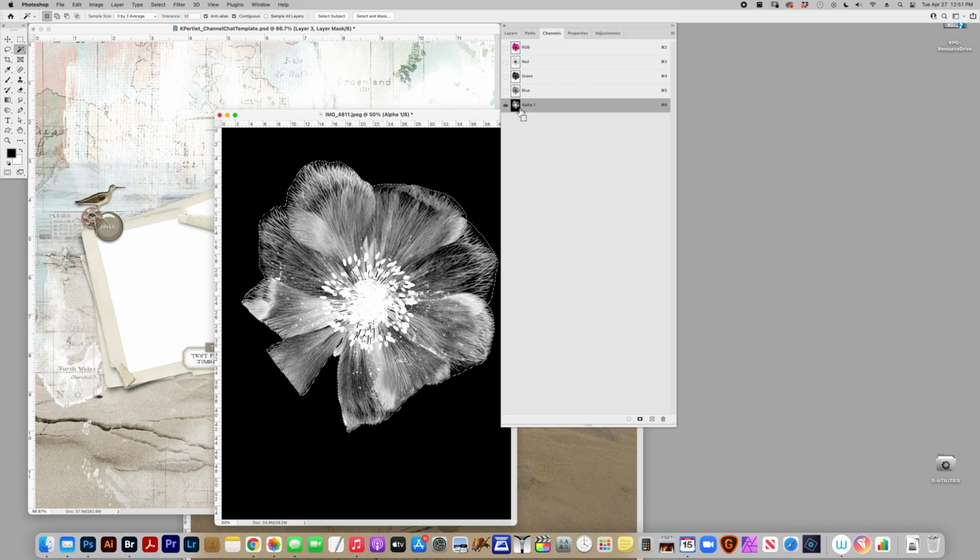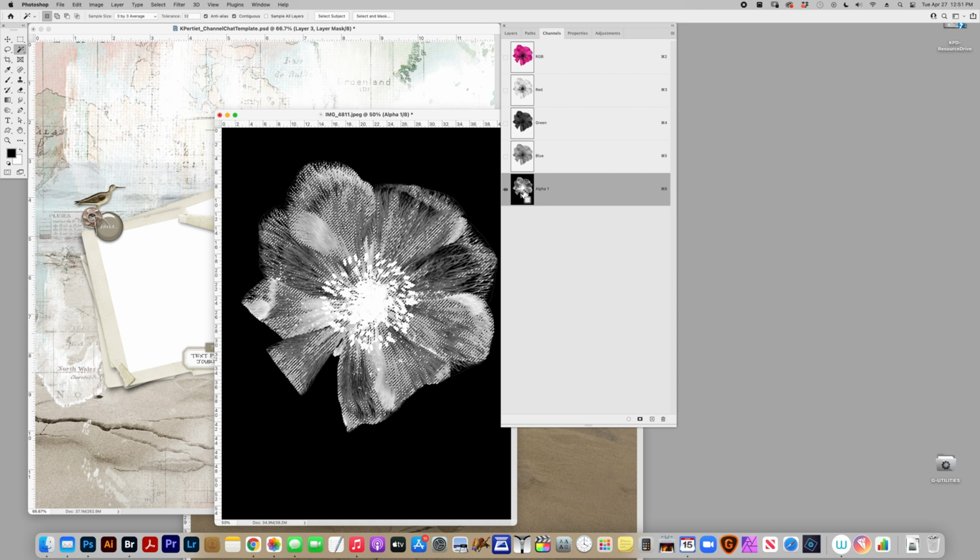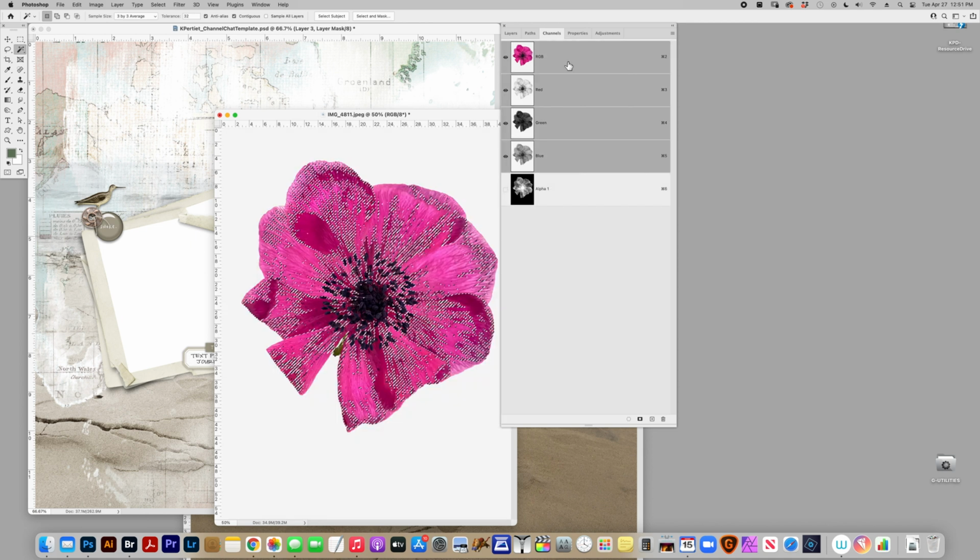You know what? I should probably make these much larger. Let's go to my panel options. Let's go big so you can see what I'm doing a little bit better. Sorry about that. Okay. Command and click on that alpha channel. And that is selecting the light colors you see here in the mask. Go back to my RGB layer. Click to the layers tab.